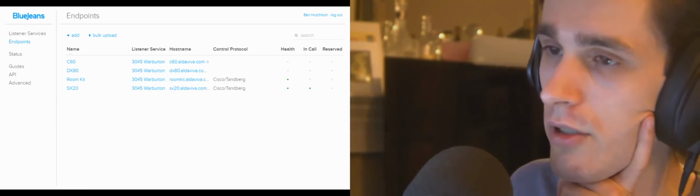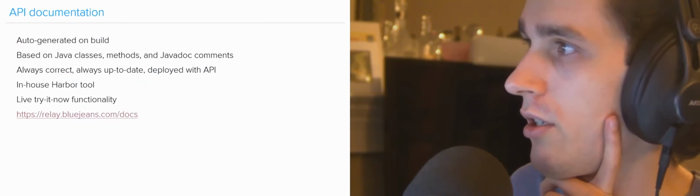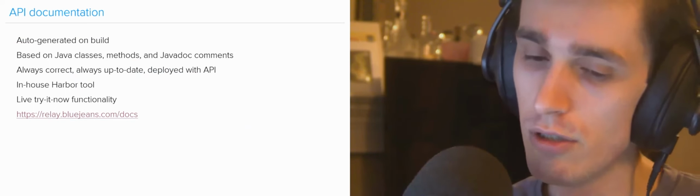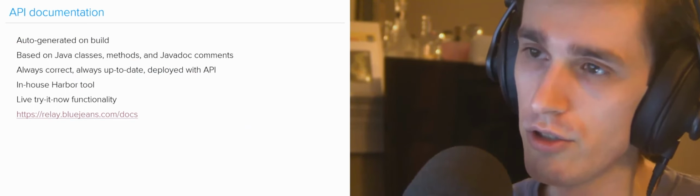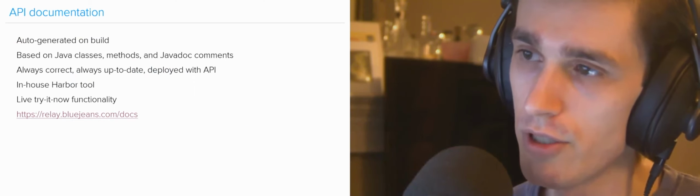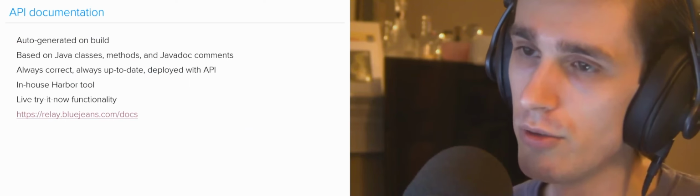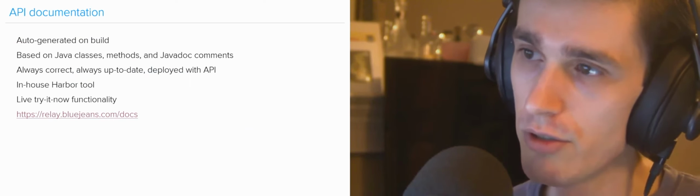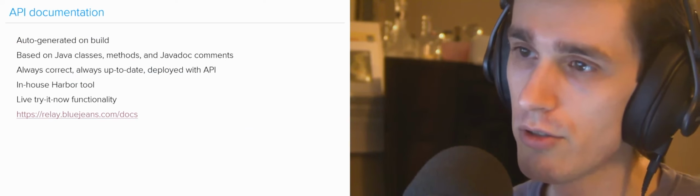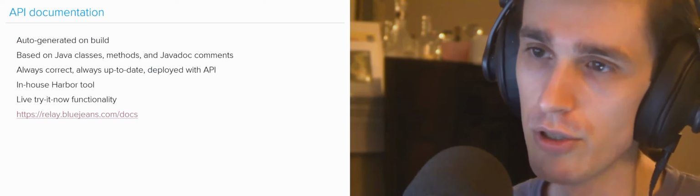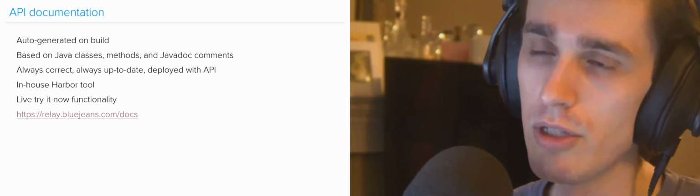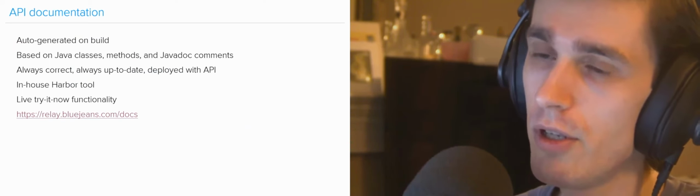And the other thing we serve on the web is API docs. And docs are auto-generated on build based on the code of our project. So it looks at the Java classes and methods, any comments we have on those methods for the parameters and everything. And it's always regenerated for every single build. So it will get deployed at the same time that changes to the API take place. So it's never out of date. You never have to remember to go change anything. There's no additional developer steps. You can embellish it, but it's going to be there even if you don't do anything extra.